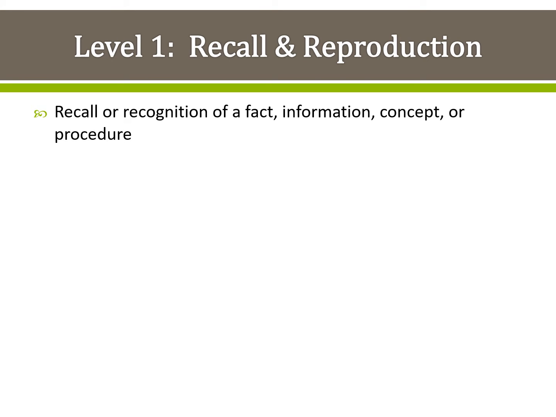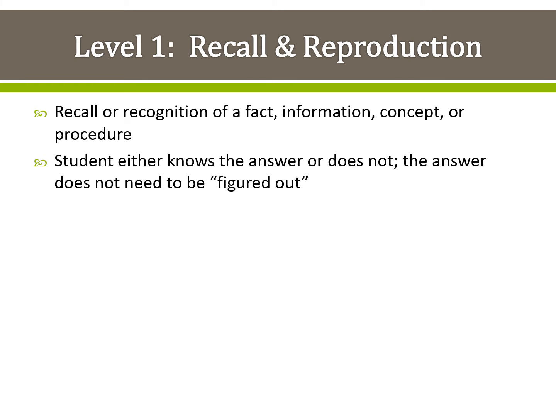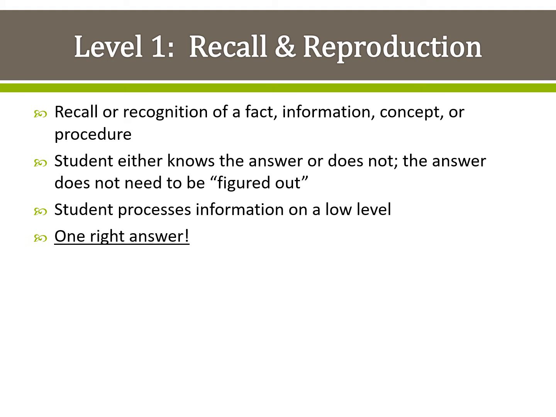Level 1, Recall and Reproduction. Recall or recognition of a fact, information, concept, or procedure. Student either knows the answer or does not. The answer does not need to be figured out. Student processes information on a low level, and there is only one right answer. On the next slide, you will see examples of tasks associated with a DOK Level 1.